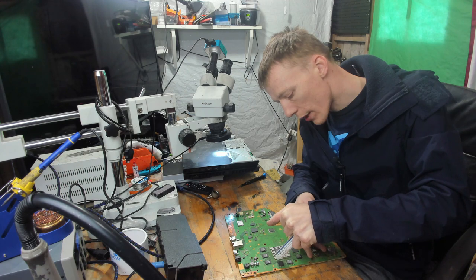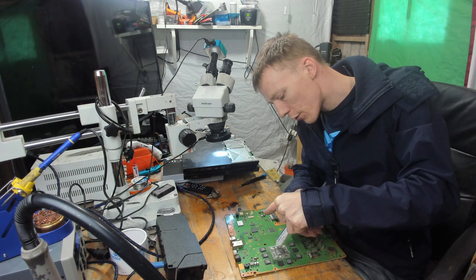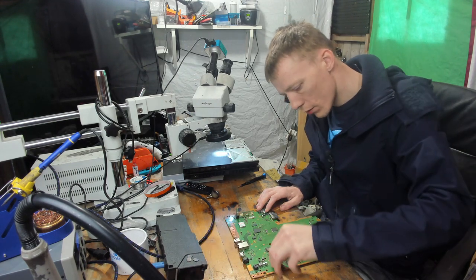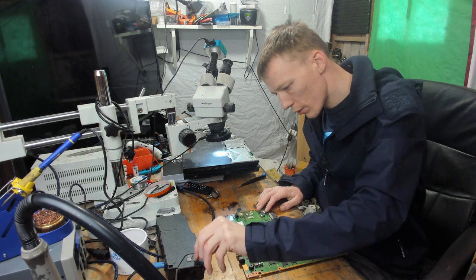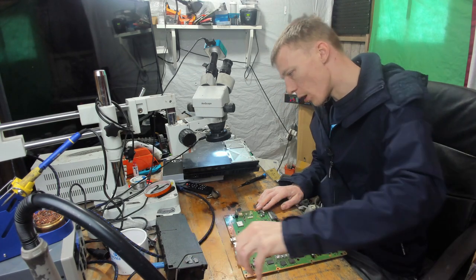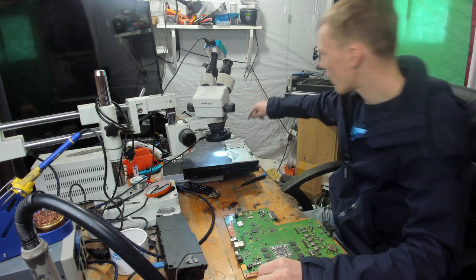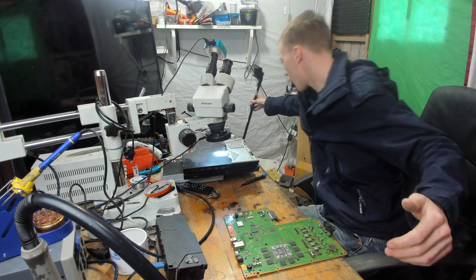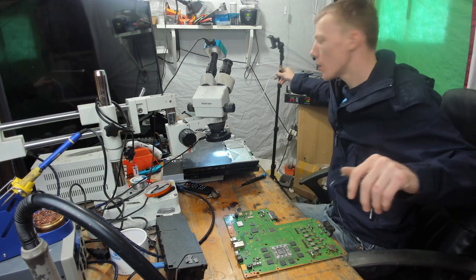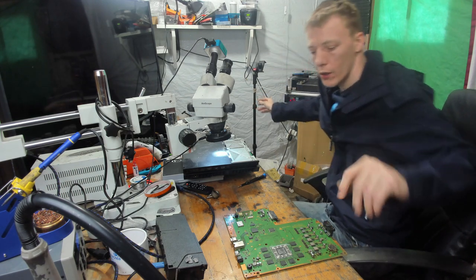So what I'm doing now is just adding some flux to the APU, just around the edge. I'm going to remove the thermal pads, because otherwise they're going to burn up and get destroyed. And then I'm going to set a camera up on my tripod just in front of the machine, and I'll try and film the process as it goes along.